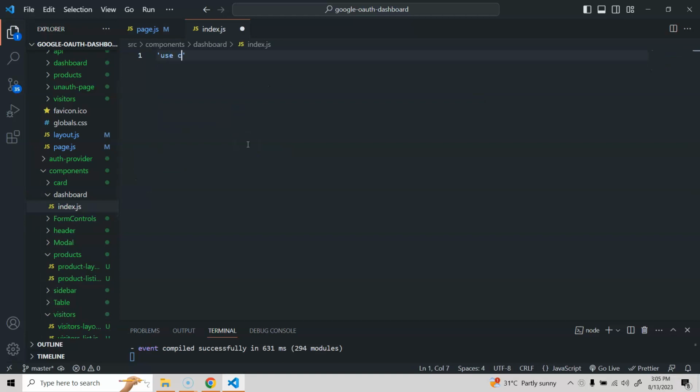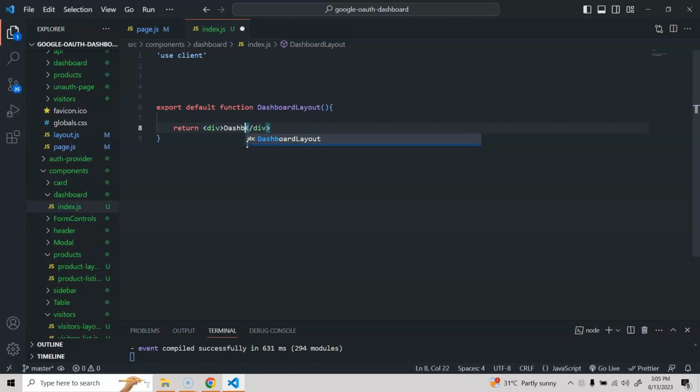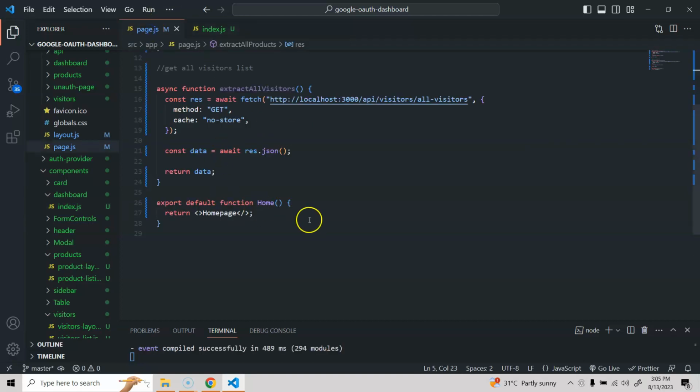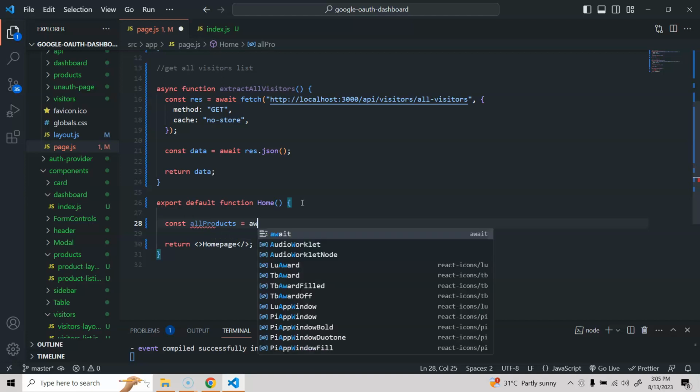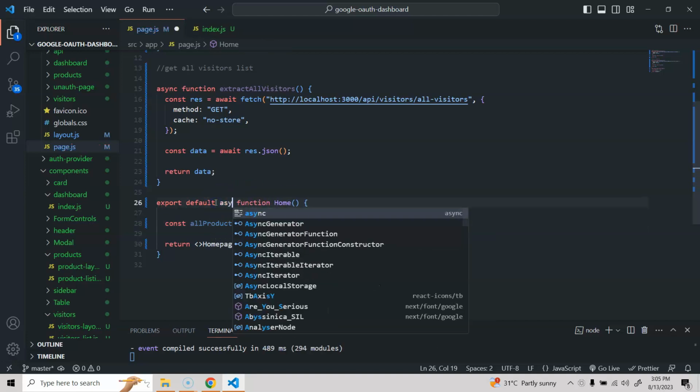So let's make this one as a use client component, and we'll do export default function dashboard. We'll give this one something like dashboard layout. Alright, and we'll return for now some simple div. So this is dashboard layout. So from here we will first get const all products. This will be await. Also you have to do here async.